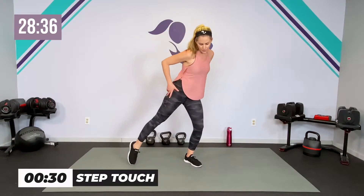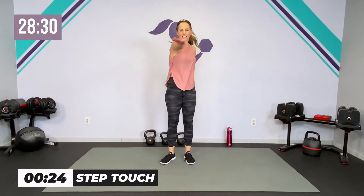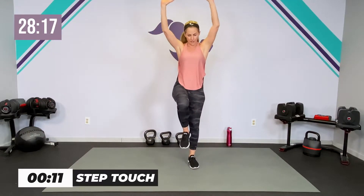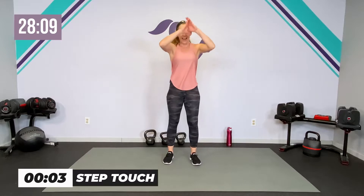So our first cardio move is a little tap out — you can do low impact or get a little jump — and we're going to reach that arm across for a big stretch while getting that tap for cardio. Then we're going shoulder press and chest fly. Nice and strong with those body weight arms — you can add the knee if you want a little extra. Our lower body is a squat, and you can add an up on the toes or a jump. Then some strong knee raises for our core.